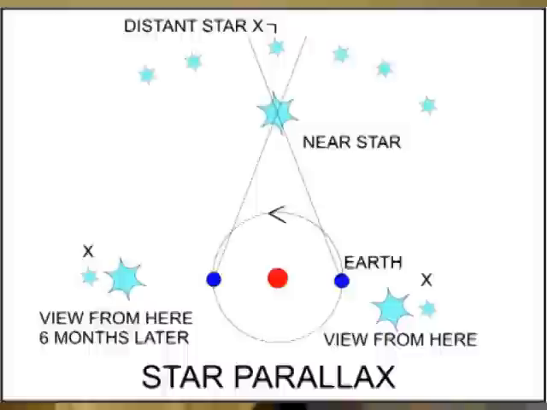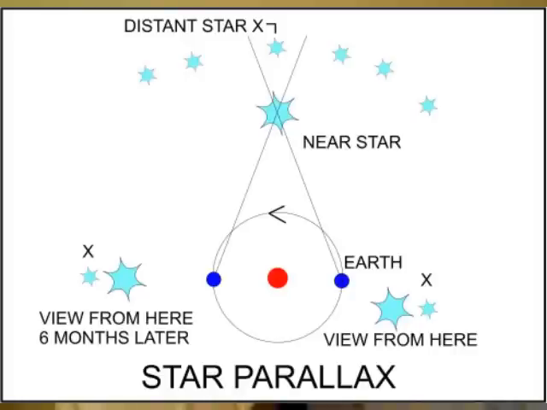I'd like to deal with two questions that have been raised in connection with the geocentric model. The first is dealing with the parallax of starlight. As we go round the Sun in the heliocentric model, we see some near stars which are nearer than the far distant stars, and as we go around the other side of the Sun, these near stars move very slightly relative to the stars in the far distance, and you can see this on the diagram, what we're talking about.